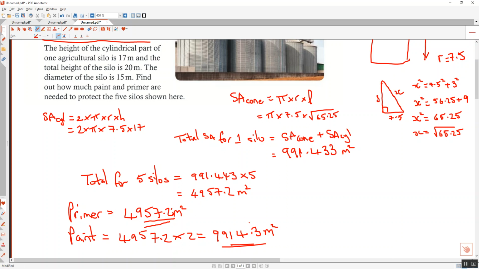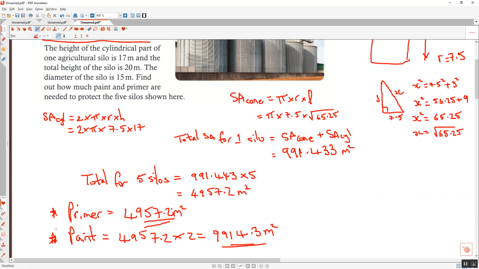There's a lot going on in this question. You're using Pythagoras. You're using your formulas for your cones and cylinders, but you're not necessarily using the whole formula, because you're not looking at the surface area of the total shape. And then to make it even better, we're working out 2 separate things, okay? And that's why it's important that you read the question carefully.